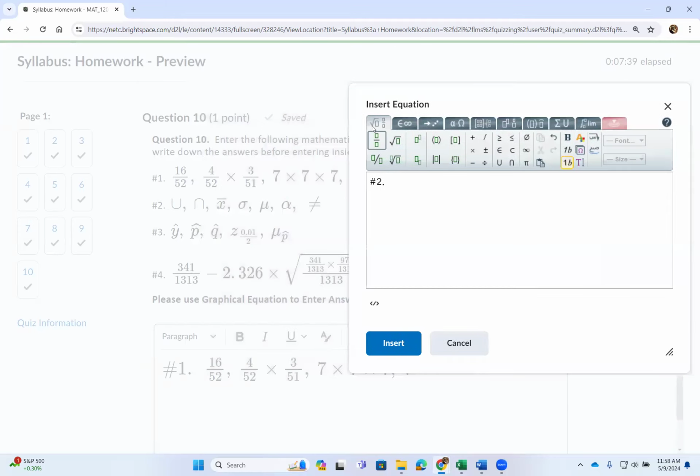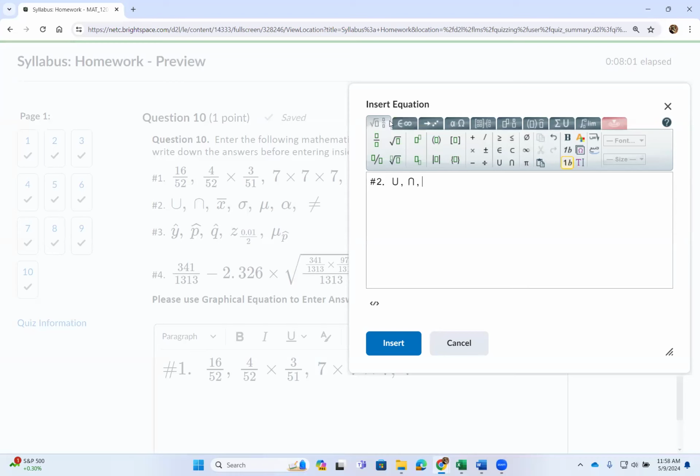All right, I'm still under the first tab, okay? So the union sign is right here, comma, space, intersection. This is an intersection sign, or the word and. It's right here, comma. X bar. Okay, so this is a little bit trickier. X bar.